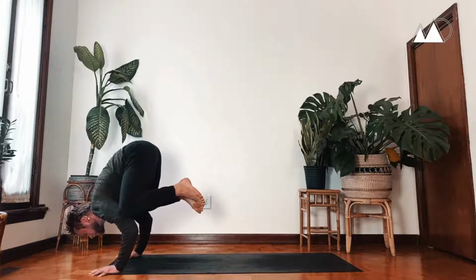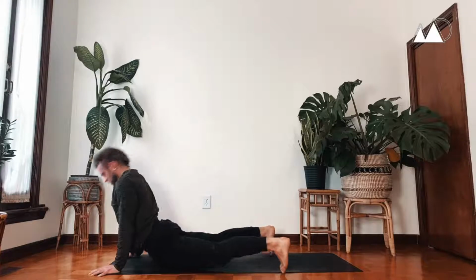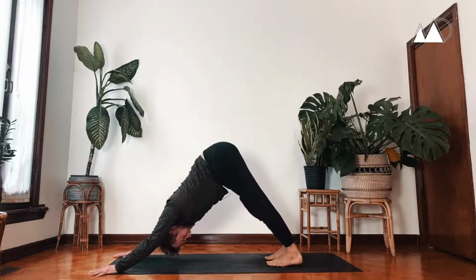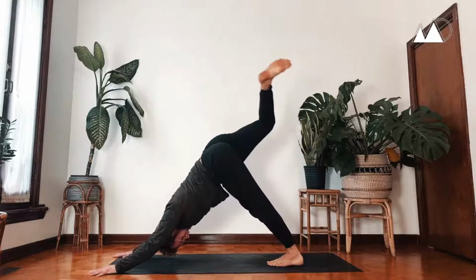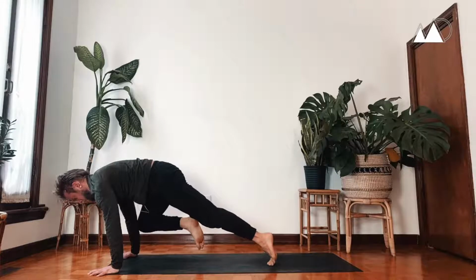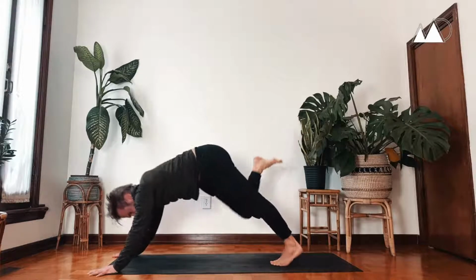Chaturanga, exhale. Inhale, up dog. Exhale from the core, downward facing dog. Take an inhale, lifting the right leg. And then exhale, knee to right shoulder. Inhale, lift again. Exhale, knee to the other shoulder.